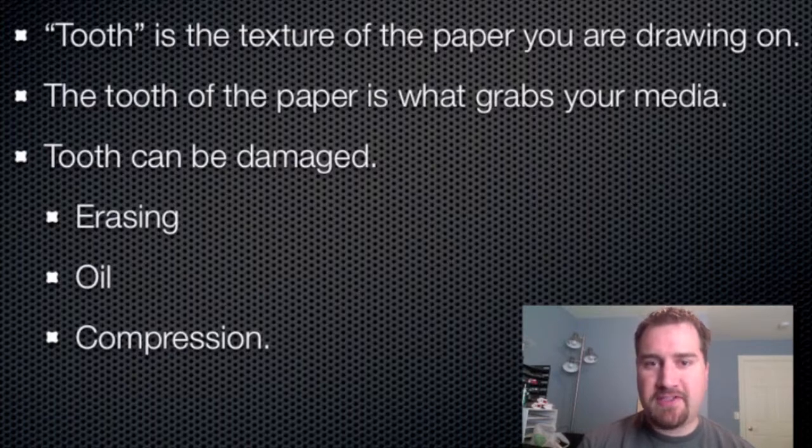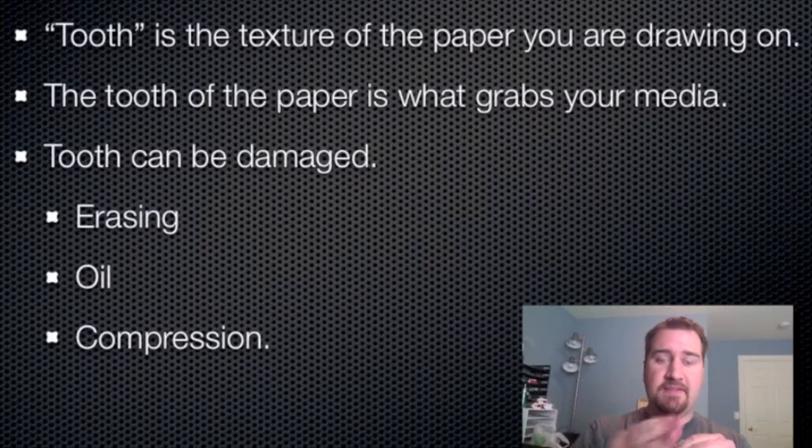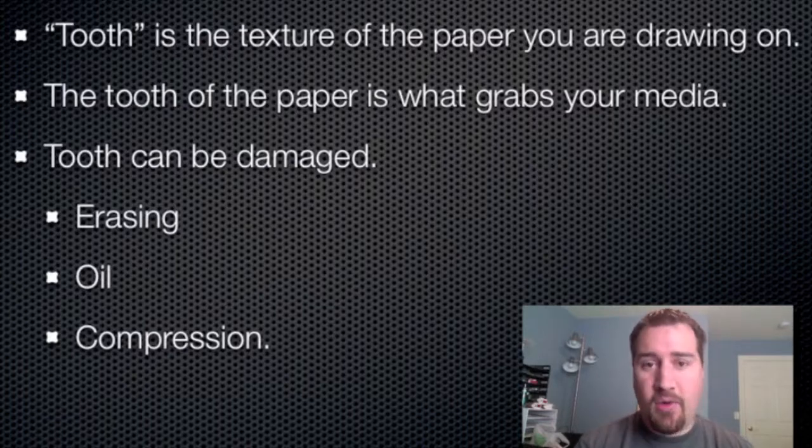And finally, compression. Compression is when you try to smudge with your finger or a paper towel or a blending stump, or you've pushed really, really hard and it's now taken all those peaks and valleys in the paper and smashed it down. It won't take any more of the media, or it'll take it really weird. So always work light and then gradually build up using more and more pressure from your tool.